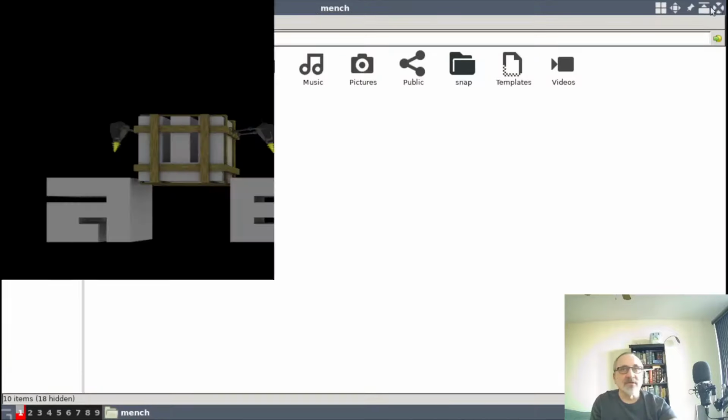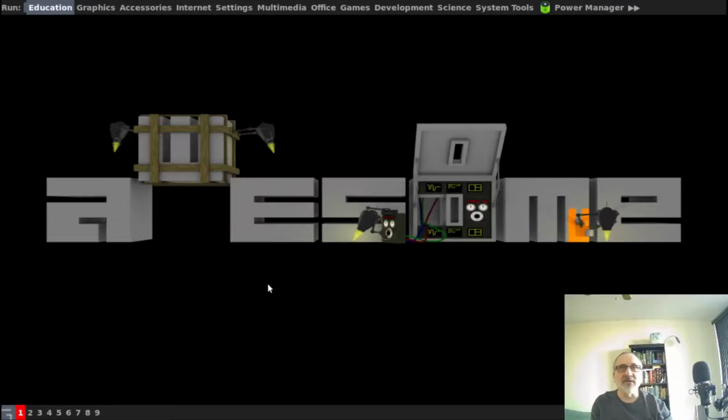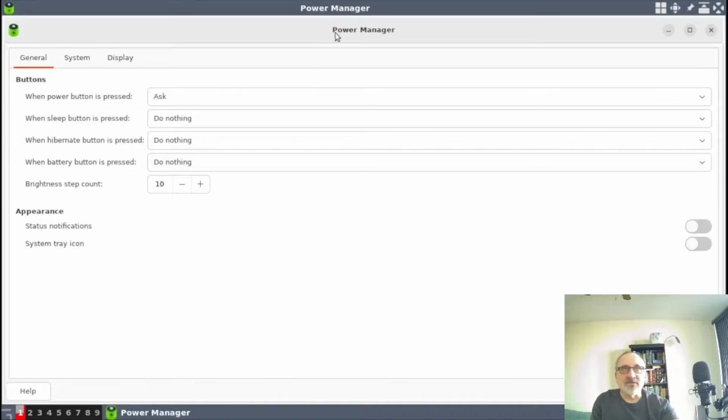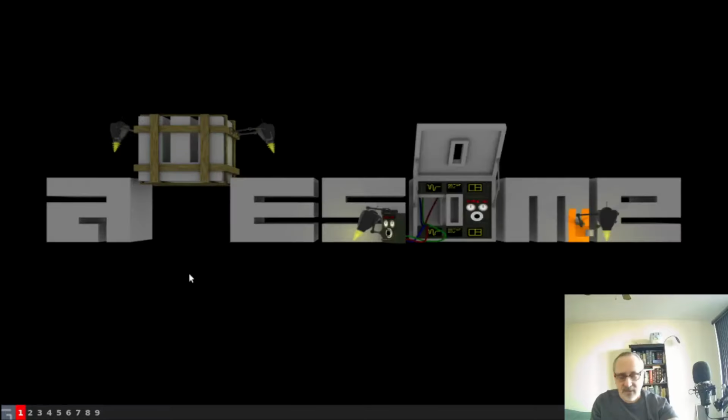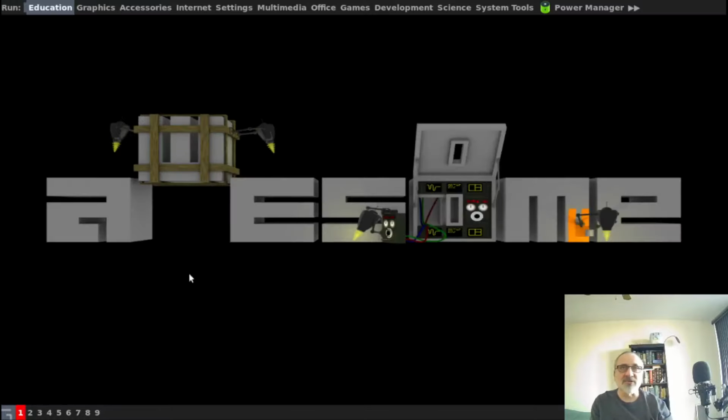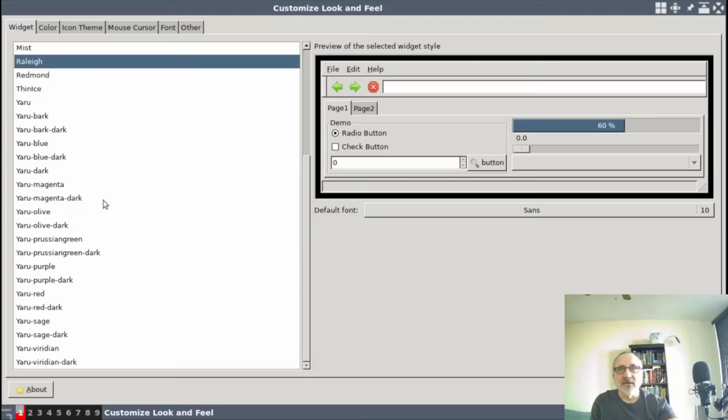Oh, that's terrible. So let's do mod key P. Let's do power. So this is why I installed the Power Manager for the Awesome Window Manager. I'm going to turn it off, so my screen never turns off when I'm in the Awesome Window Manager. And mod key P, or the Windows key P, and I'm going to type in custom look and feel.